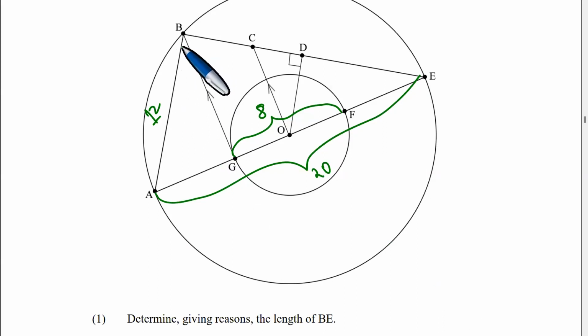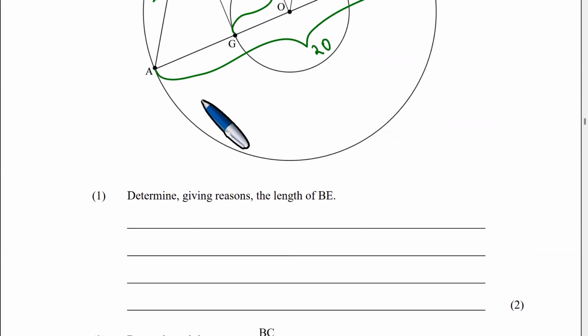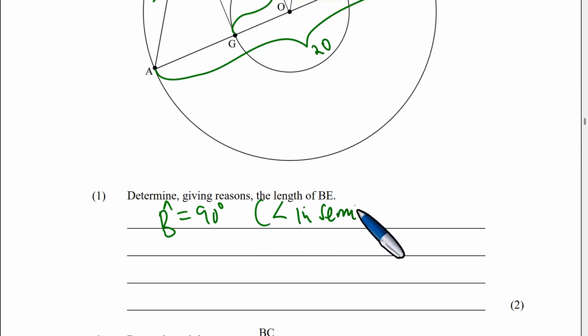Right, first things first, we know that the angle subtended by a diameter, this one's a diameter, is 90 degrees at the circumference. The first thing we write down is that we have a right-angled triangle, because we can use Pythagoras' theorem somewhere. We're given lots of lengths in triangles, so angle B is 90 degrees. This is true because we have an angle in a semicircle.